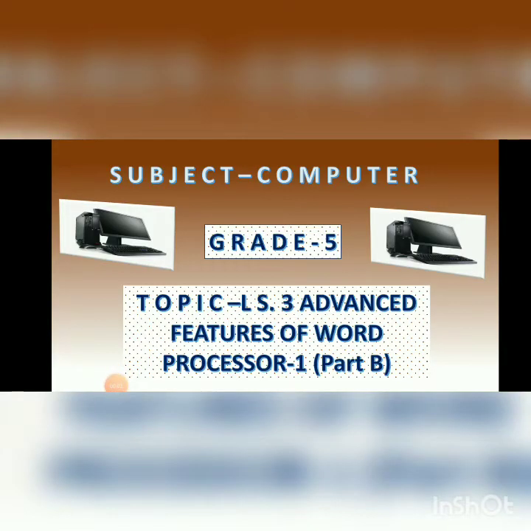Hello children, again welcome back to our lesson number 3, Advanced Features of Word Processor 1, Part B. In the previous video, we have learned about Format Painter, how to add superscript, subscript, then how to add shadows, and then how to add header and footer to the Word page.